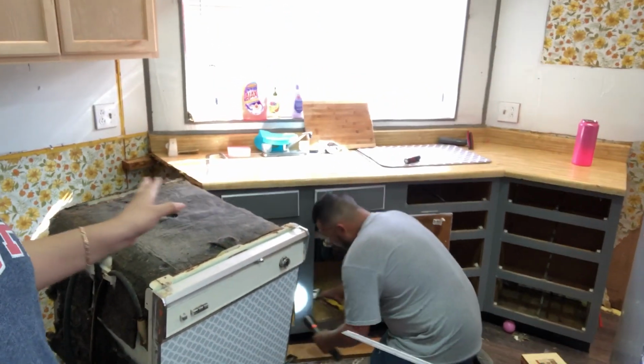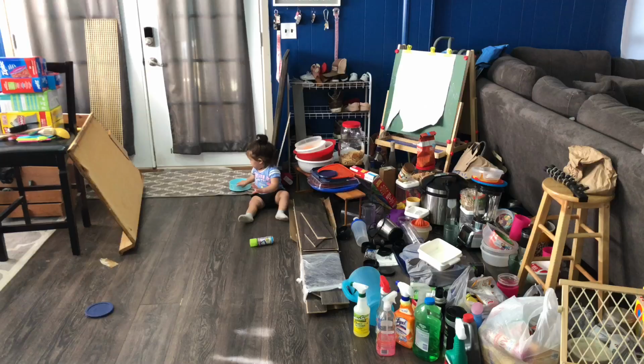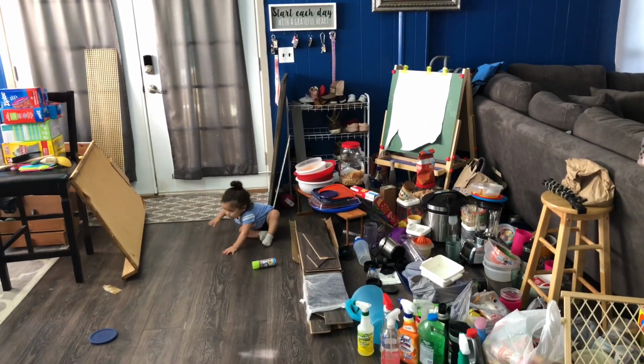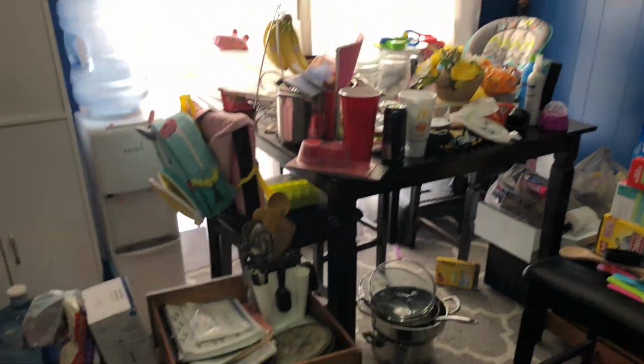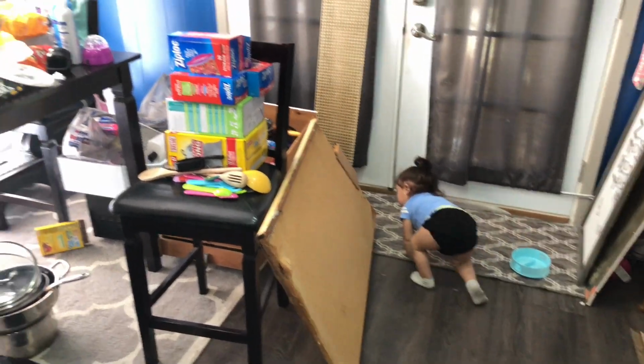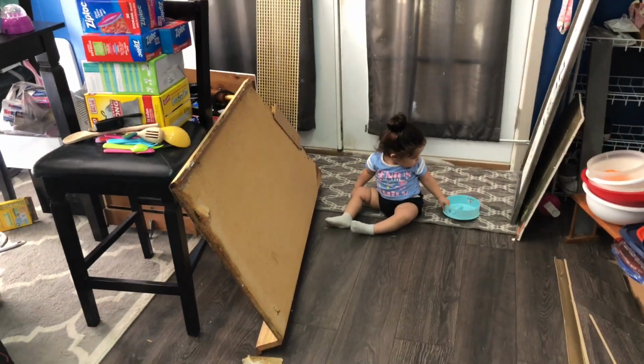We're gonna get started on pulling the sink out from there, and then to get all of that out to bring in the other one from outside. And we still have a giant mess inside, so we have all this stuff that I have to put inside the cabinets, and then everything here and all of that. So it's taken some work, but it'll get done.